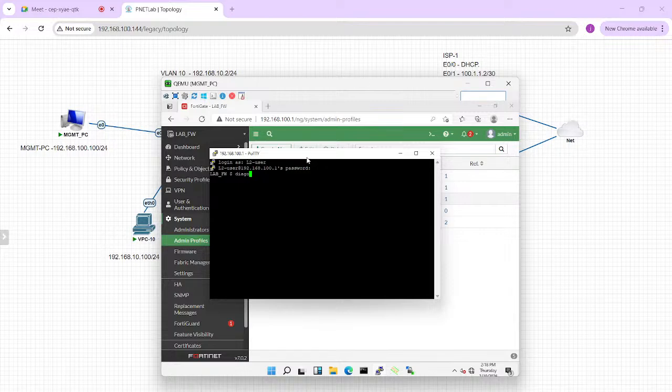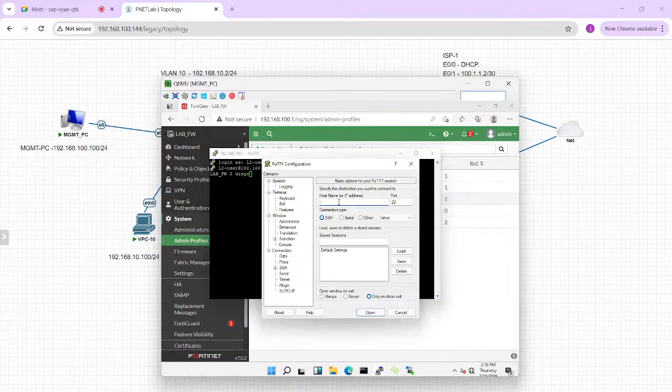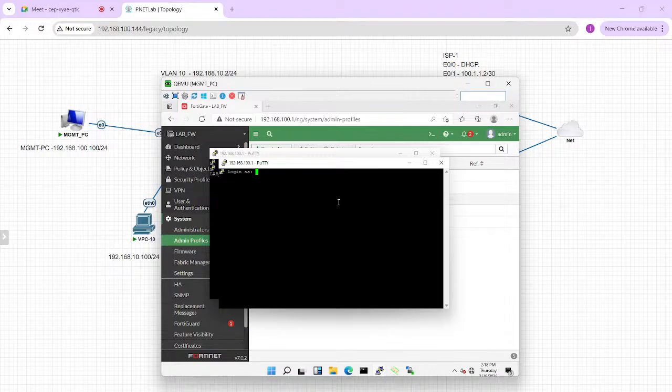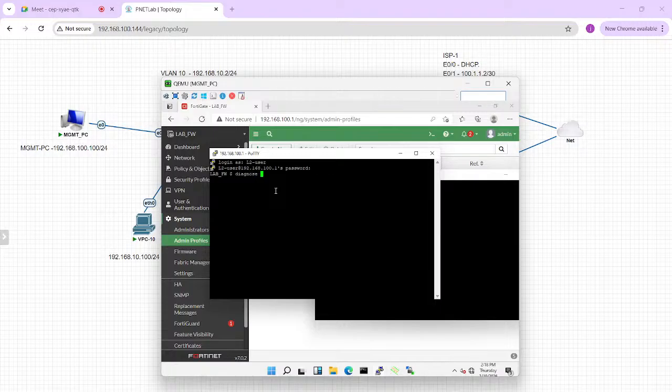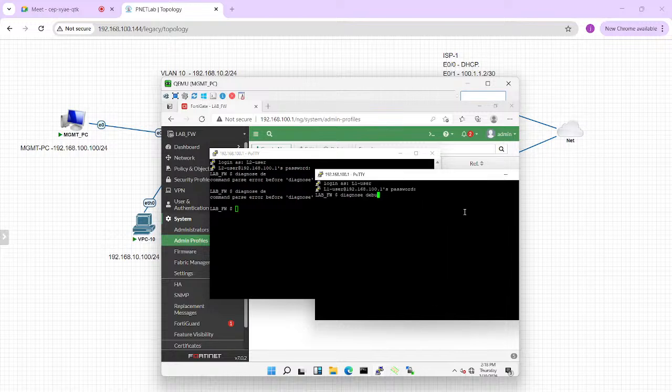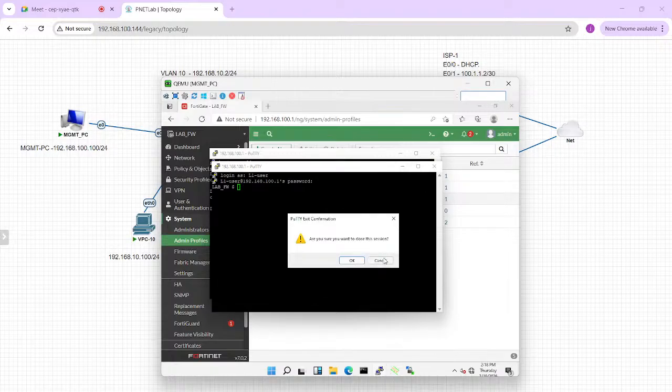I don't have an option for the diagnose command here, and tab also does nothing. Now I'll go to the L1 user and type diagnose. See, the diagnose command is not available. So if you don't want them to do debug, you can disable debug for them.